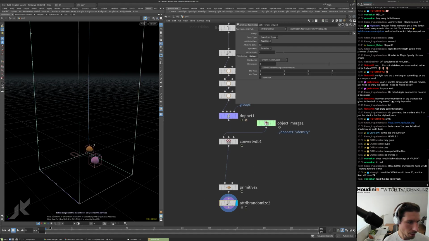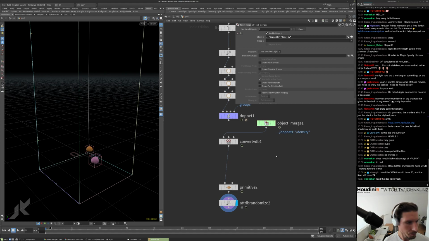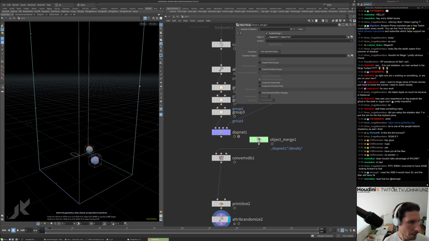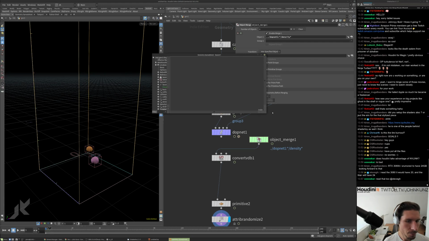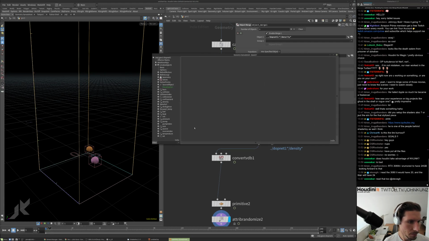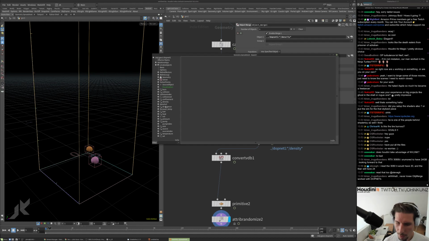So now our color is working. It looks like we got the visualization by mistake. Like if I look at the spreadsheet here, object merge works with DOP nets. It's a secret. Yeah, it's nice to get constraint geometry or visualization geometry.